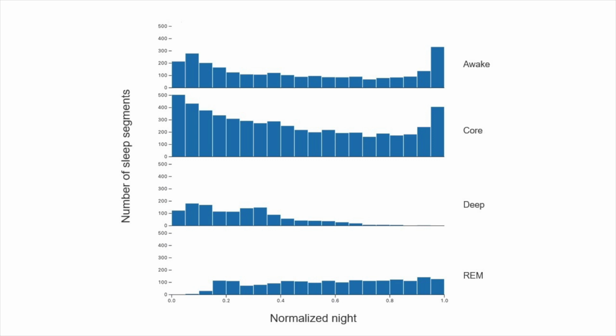And then I'm just counting and binning the number of sleep segments that fell into each part of that night by their 4 states. I could have plotted duration, but this is closer to what I was visualizing before, just number of segments. And you could see that awake has a little bit of a bump at the beginning of the night, which we noticed in the other chart. And spikes, maybe that's some noise. Maybe I'm actually awake, and that's just a little bit of noise in the wake up time.